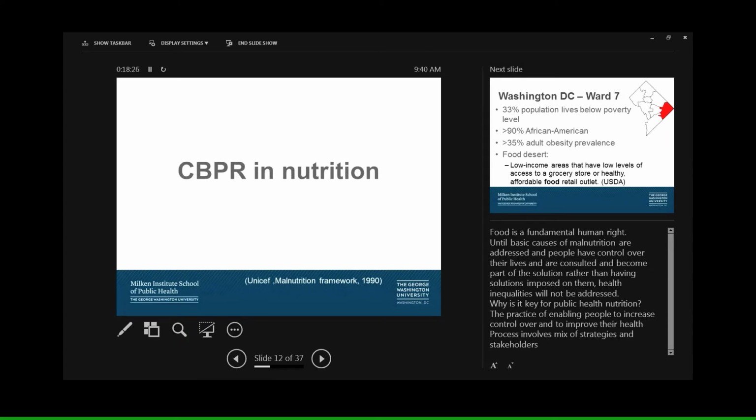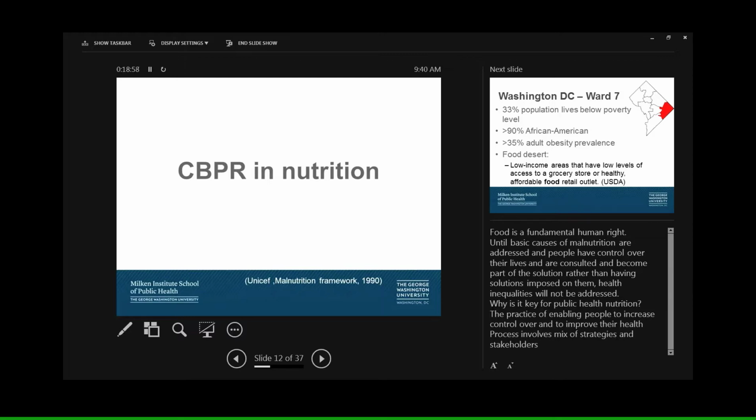So CVPR in nutrition. Now this is really, I'm just going to walk you through this very personal process that I went through. I have had experience. One of my other projects is looking at Latino communities. We're forming a community coalition where we had a mission goal, and we have an established relationship. The university has an established relationship with this particular community of Latinos in Maryland. So it's a little bit easier to work there to establish.